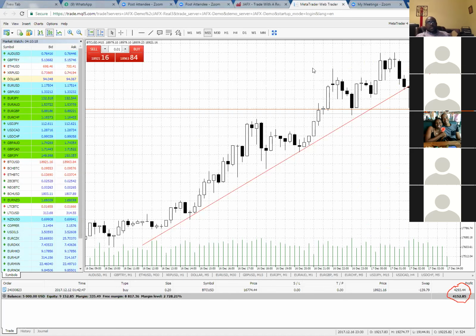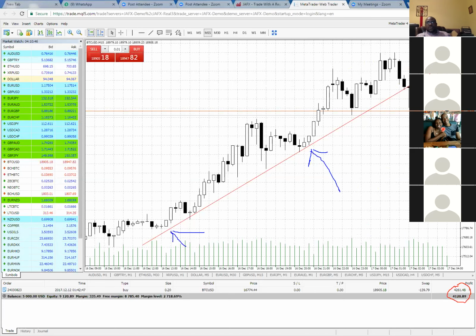Now, here is something that I must emphasize when you're reading a chart. This red line is the trend line, the upward trend. And I said, notice that the price action respected the trend. Happens all the time. Right here, it bounced off the trend line. Again, it bounced off the trend line. But I want you to notice right here, this zone right here.